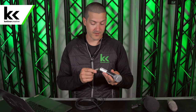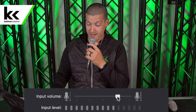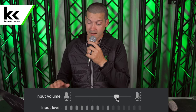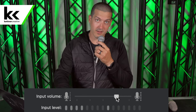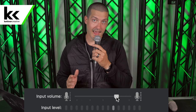Next we're going to try the Shure SM58. We plug this in and we can see right away that it's coming in pretty hot, so I'm going to turn the volume down. I'm pretty happy with the input level. We can make the conclusion that this XLR to USB cable will probably work for any dynamic handheld microphone.